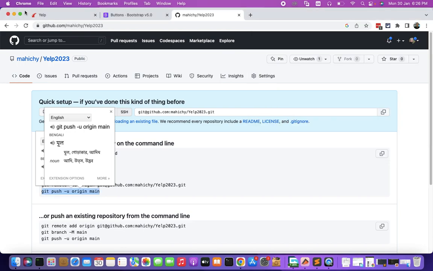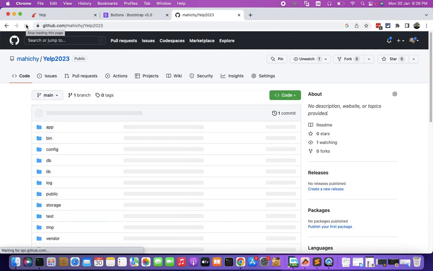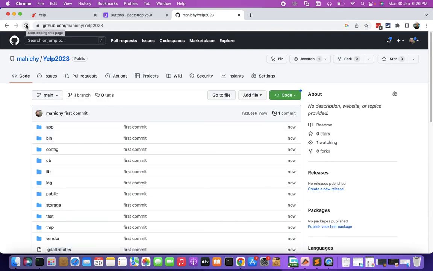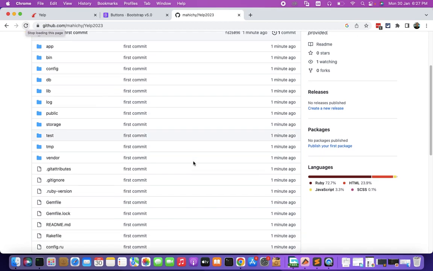Then reload your GitHub page. All of the work which you did in your local environment is now saved in your GitHub. If your local server gets destroyed or anything else happens in your local world, you will find all of your code in GitHub. So GitHub is a tremendous kind of app or website, whatever you say. I think this is heaven for programmers.